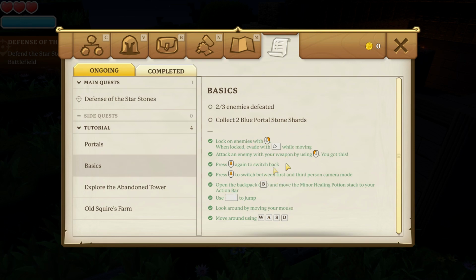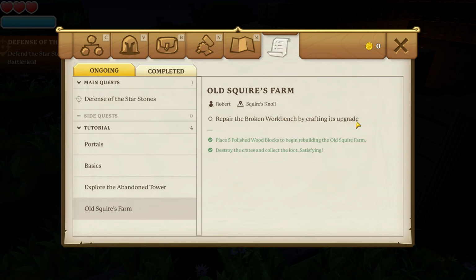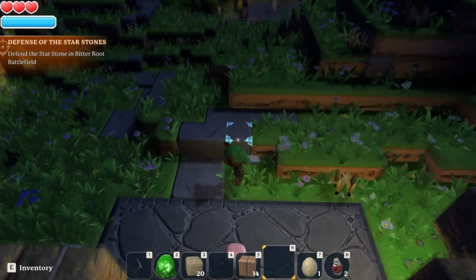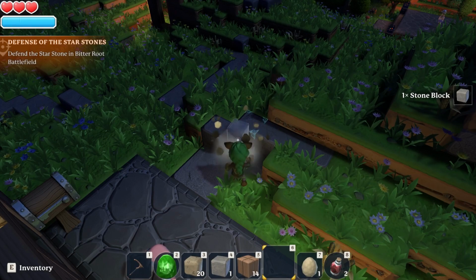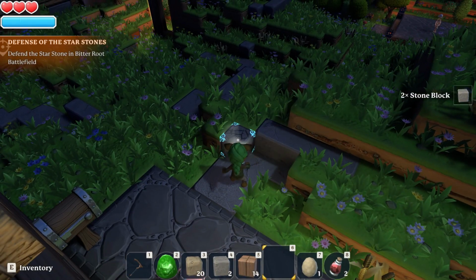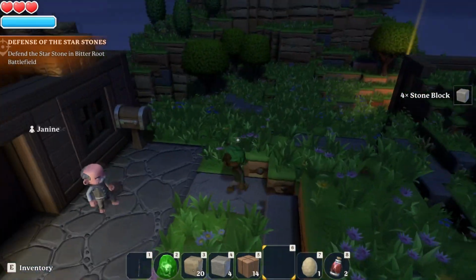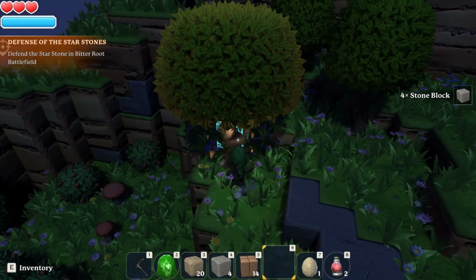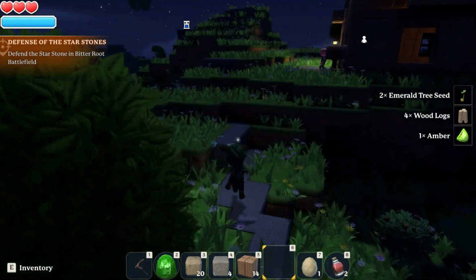And then there's like little information here about how you can do different things. Explore the abandoned tower. Repair the broken workbench by crafting its upgrade. Haha. Yeah, so there's a whole bunch of stuff there to figure out. Right now, if I remember correctly, we're gonna need 4 stone blocks, and then we can get a pickaxe. There we go, and we're gonna need a little bit of wood. Let's just finish this off, and then we'll be continuing with this next time, guys. There we go. Let's see, we have 4 wood logs.